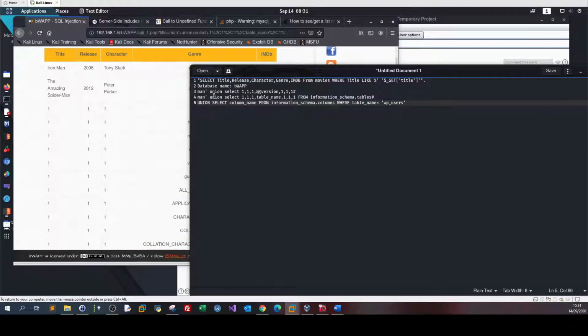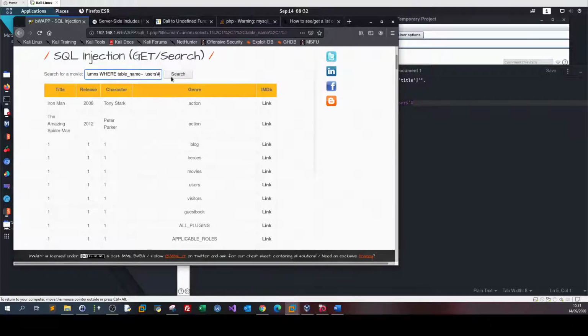Okay. So let's take that. Union select column name from information schema.columns where table name equal, in this case, users. And we put that, and let's find out the columns in this table.